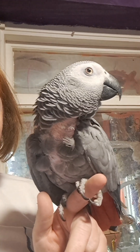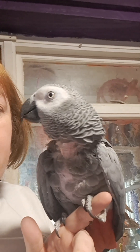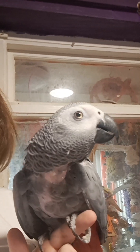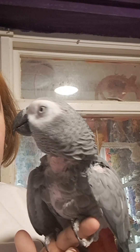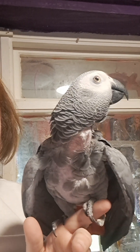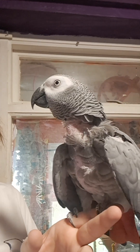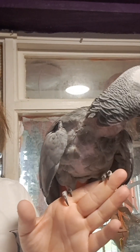It's just a mystery. I never thought in a million years I'd have a parrot that plucked. She has all the things she needs — a really good environment, a really good diet, and lots of enrichment. People do say she must be stressed, or her diet's rubbish, or she doesn't have enough time out or enough toys. But Lola's out a lot, she has enrichment, she has things to keep her busy, and a great diet — fruit, veg, sprouted mix, you name it she has it. And she still plucks. Sometimes you just end up with a bird that plucks and it's nothing you do, it's just them.